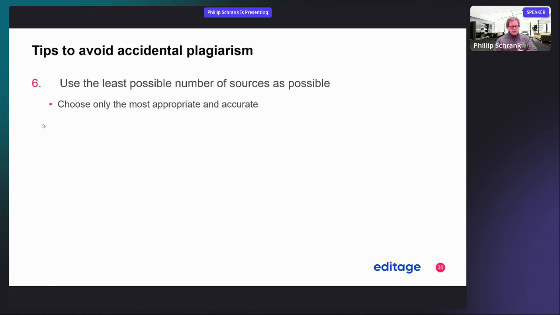Now, I know the purpose of a literature review is to talk about what is out there, to talk about the sources that are out there, but it doesn't mean that you have to put everything in there. So use as few as possible. Use only the ones that are most relevant to your research, and that'll give you, just by simple numbers, fewer possible chances of plagiarizing.